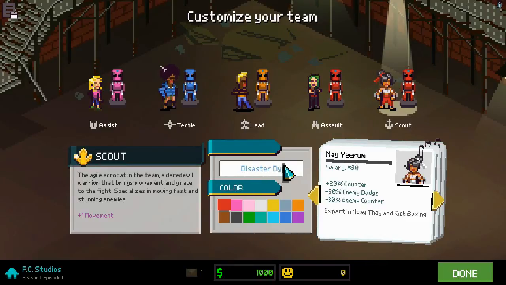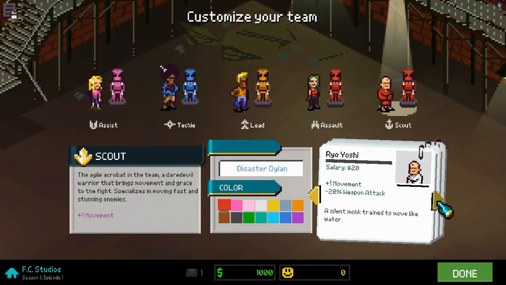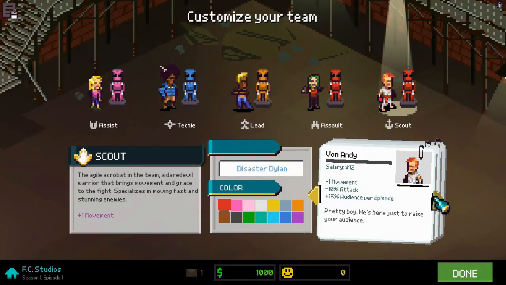Disaster Dylans! Or Disaster Dylan, at the very least, who shall be the Red Ranger, and he gets an extra point of movement. He specializes in fast moving and stunning opponents, so being able to move very fast is probably going to be helpful. Making him much, much, much faster is probably an even better idea, and making him even worse with weapons sounds not at all like Dylan, actually. I need to make him ridiculous in some way.